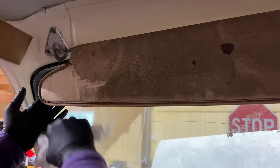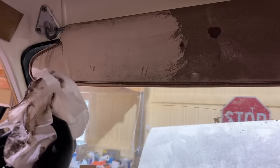Whoa. What the heck? Oh, wow. Why haven't we cleaned this van up before now? We've been destroying it for 2 years now.